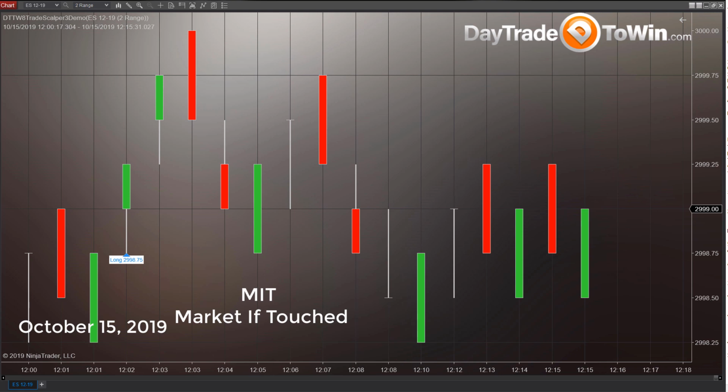So you don't have to necessarily click the market order. If it touches, it'll do it for you. You don't have to place a stop order. You have to place a market if touched to exit the market. Typically, you use that to exit the market to ensure that if it touches that target, you get out. So I'm going to use that market if touched order to help me get out of a trade if one comes about here.